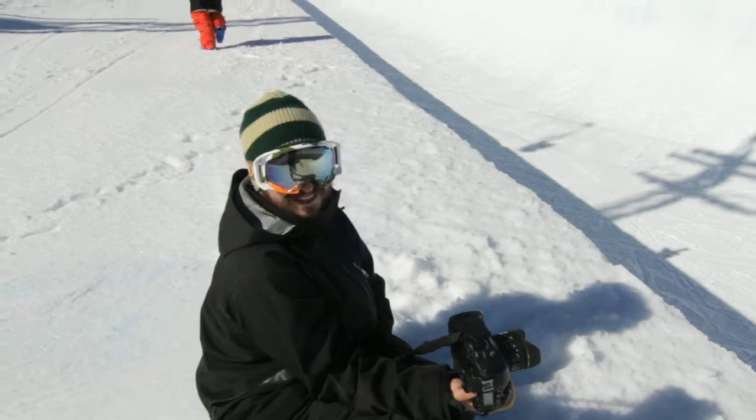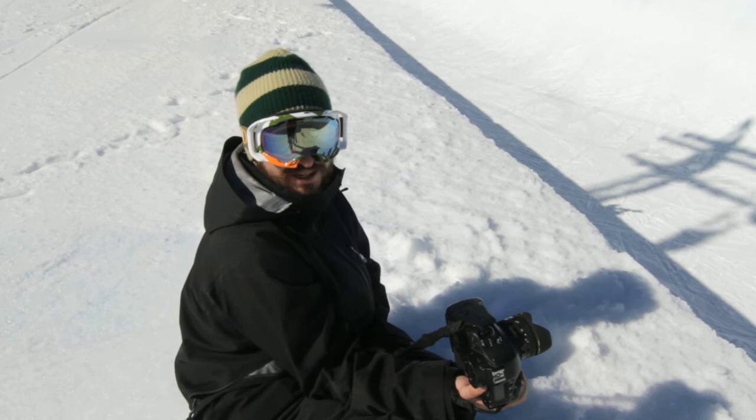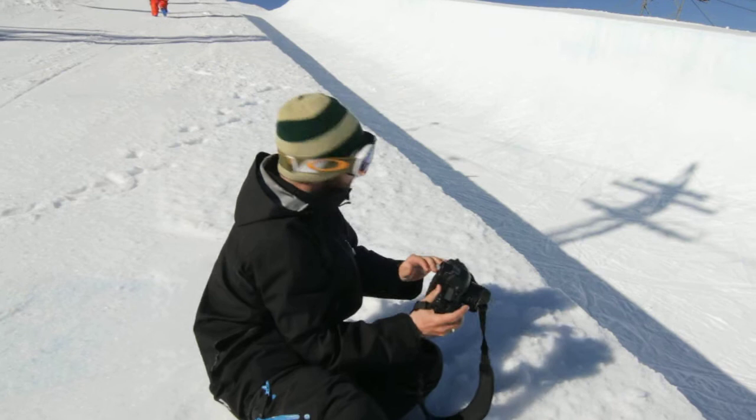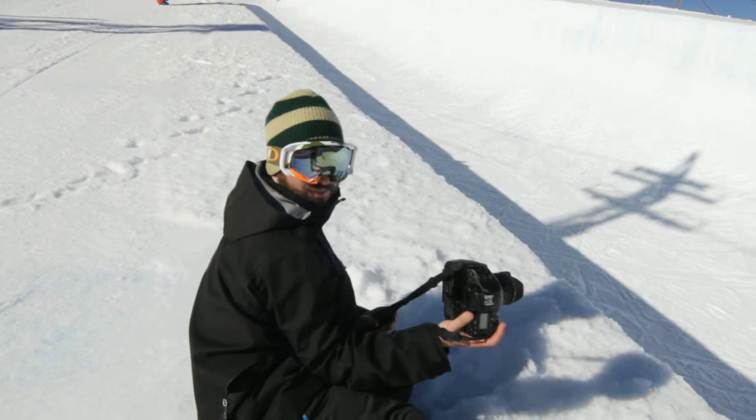Now we're on the side of the pipe, and I want to get a real low angle with this one. We already know where Matt's going to hit the side of the pipe. So set it up, draw a little line in the snow here. Take a test shot. Make sure it's looking good. Make sure your focus is set to where he's going to go. And then I need to stay out of the way for this so I don't get hit with the skis and the poles that are going to be flying.